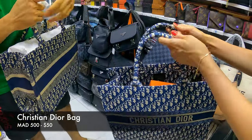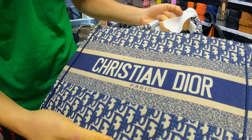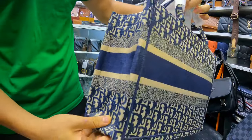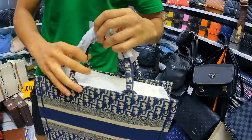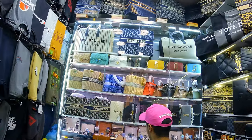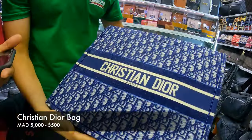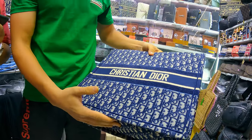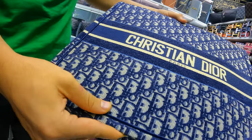Okay. This is only 500 dirham, but this one is very expensive because this is made in Dubai. Yeah. It's 2,200 dirham. Yeah, it's brocade. Look, you can see the difference. Yeah, it's good quality. Nice. Same red. And I have this one, the blue one. Just one second, I want to show you. This is very expensive. This is 5,000 dirham. Yeah, but it's good quality. Same red. Yeah, it looks really good.